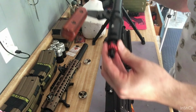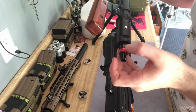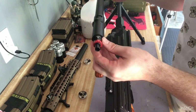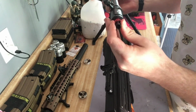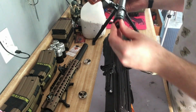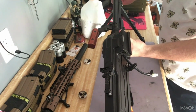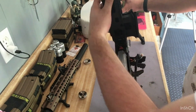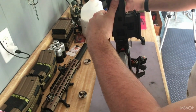Go ahead and you're going to want to line this thing up so that the arm right here is on top. You got a little fin on the left side, and then underneath it is the hole where your BBs go in. So that fits right in there against the spring, which puts back pressure on it. And that fits right in the front here. Your barrel then slides in. Go ahead and lift up your covers. And when you press it in, it should go into position perfectly. And it'll want to push itself out.